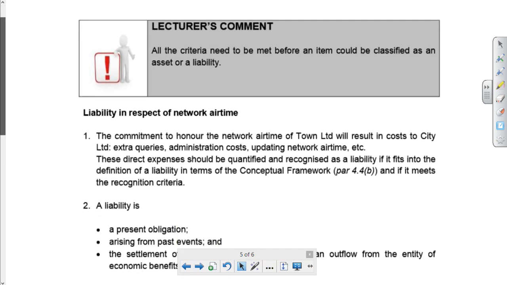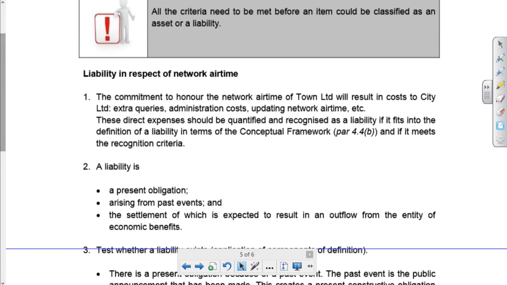But the students, a lot of the students, what they missed was whether there was a liability. So in this case, the question is, we've committed to something, will there be costs? Because we've now committed to that. Because if there are costs, we've now got a liability potentially, isn't it? Definition of liability, a present. So again here, facts, theory, what is a liability? It's a present obligation, a past event, an outflow of economic benefits.